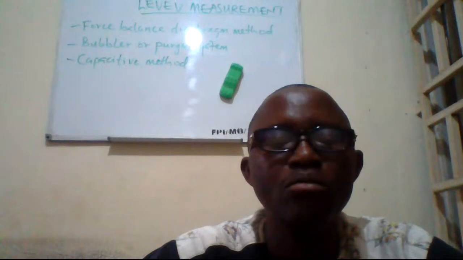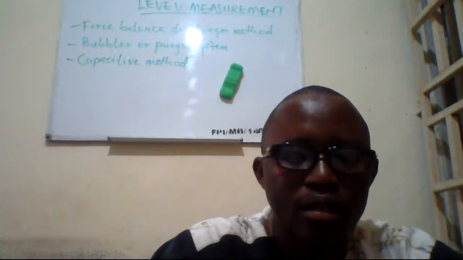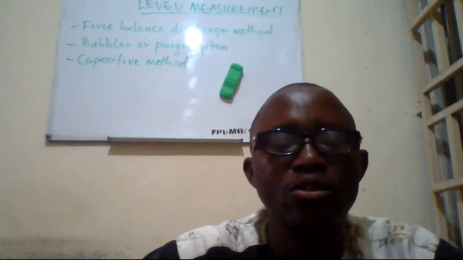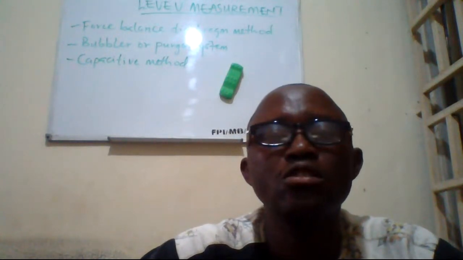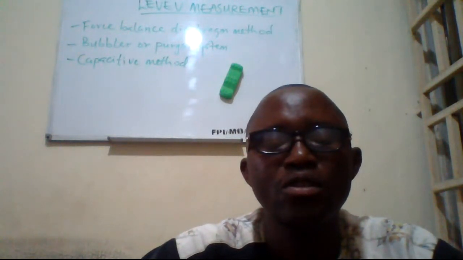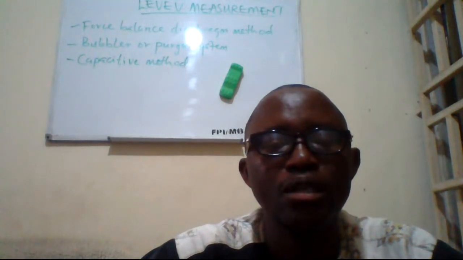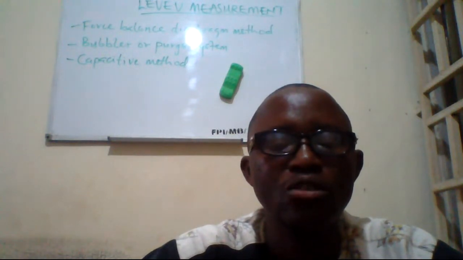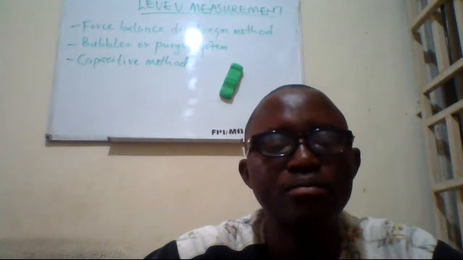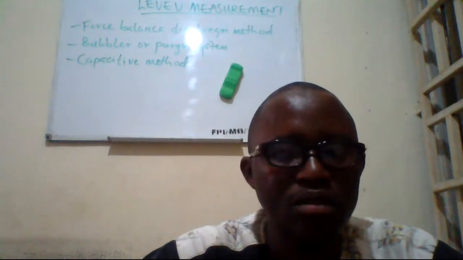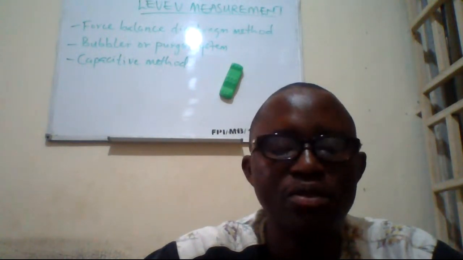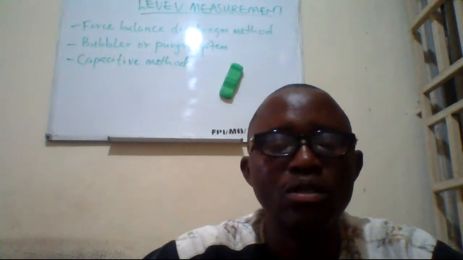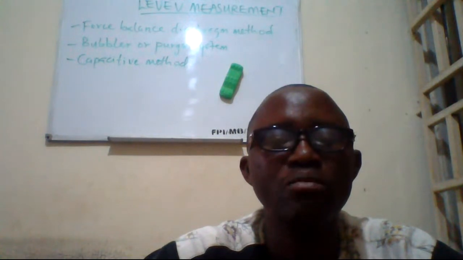We want to learn more about level measurements. Last time we started the discussion on level measurements. That's very important in industries where you have storage of materials. For that reason, fluid stored in large containers cannot be measured easily manually. So there's a system by which it can be measured automatically: electrical, electronic, mechanical systems. And these systems are what we term level measurement systems.